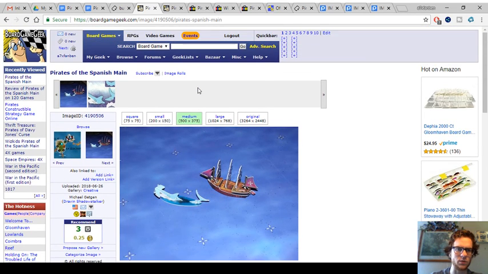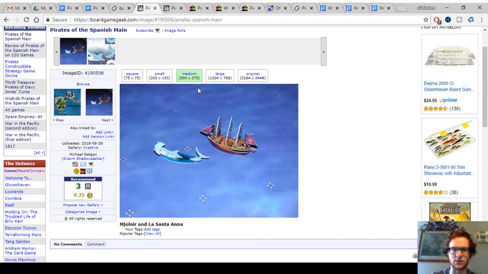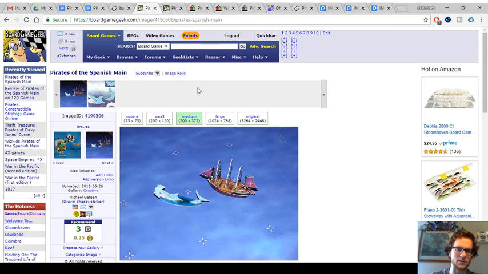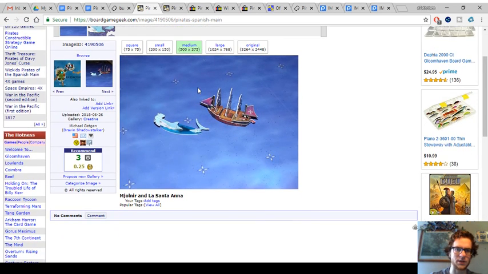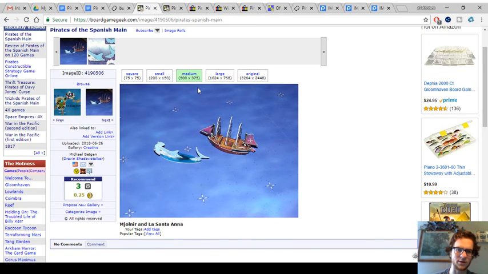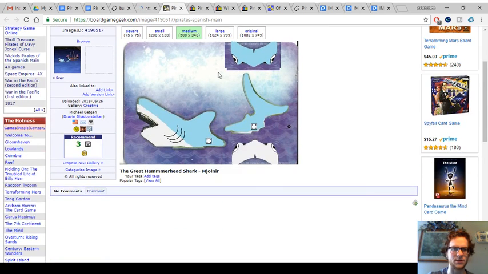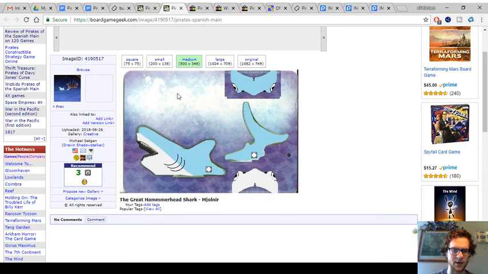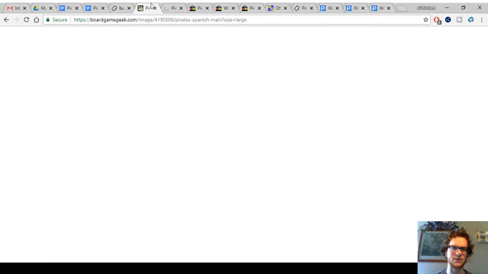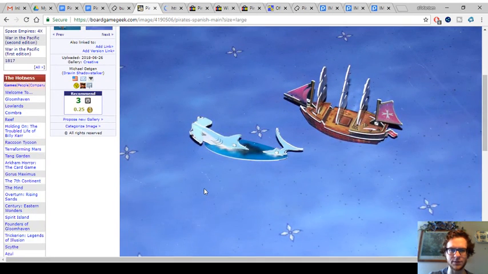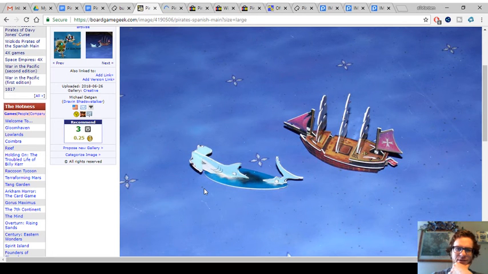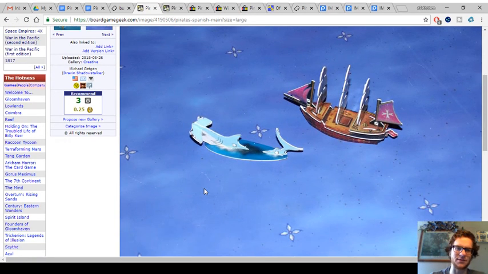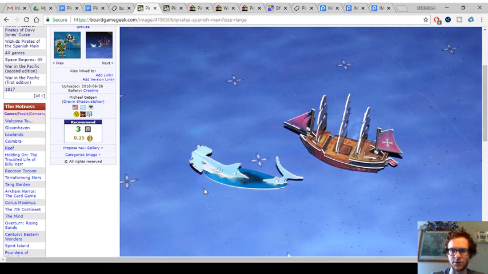On Board Game Geek, which is another site that features Pirate CSG, it has a page there, of course, called Pirates of the Spanish Main. And there are a few pictures from today. Somebody has a custom hammerhead shark named after Mjolnir, which I guess is Thor's hammer. So there's a couple cool pictures. It looks like there's three or four, but they uploaded the card as well, the great hammerhead shark. So it's cool to see customs come to life instead of just being on paper. That's something I haven't done really at all yet, partly because of Vassal, so definitely a shift to the virtual stuff over time.